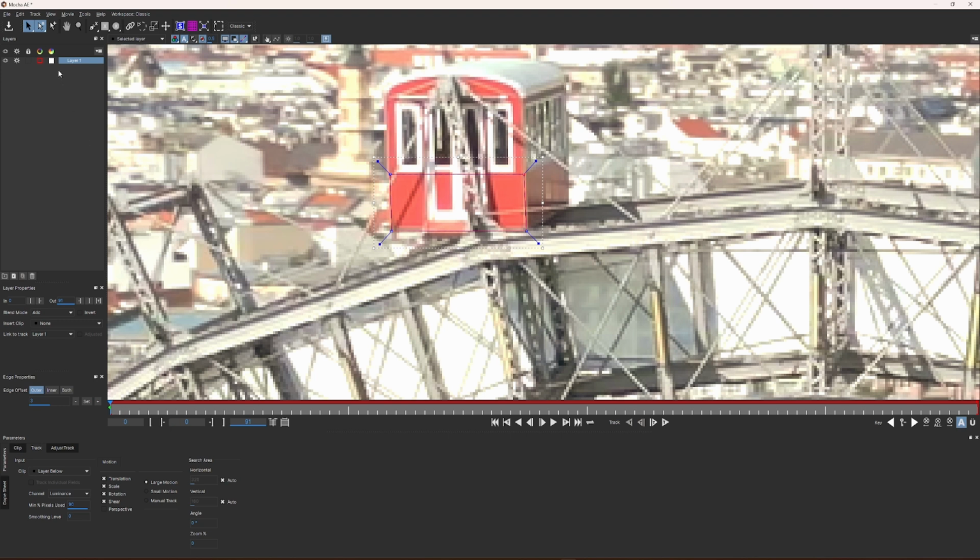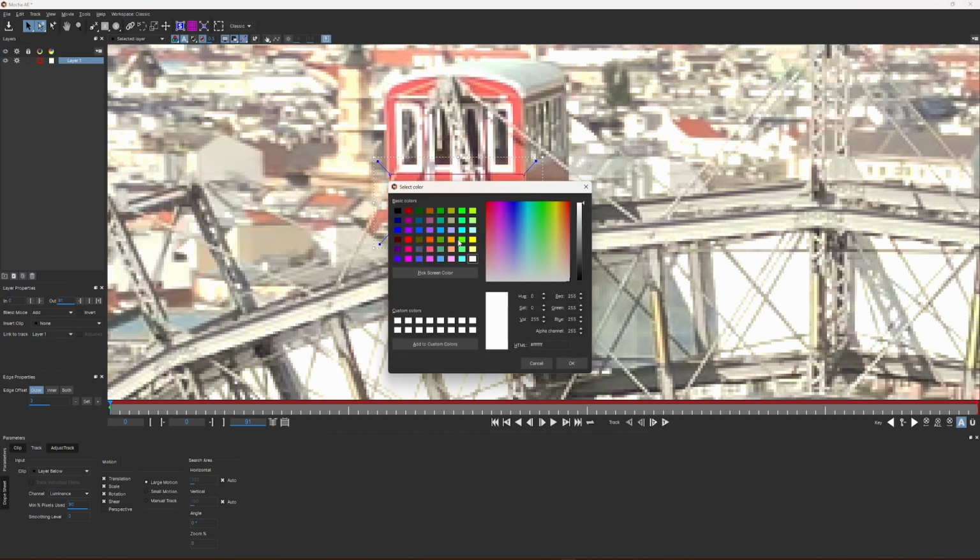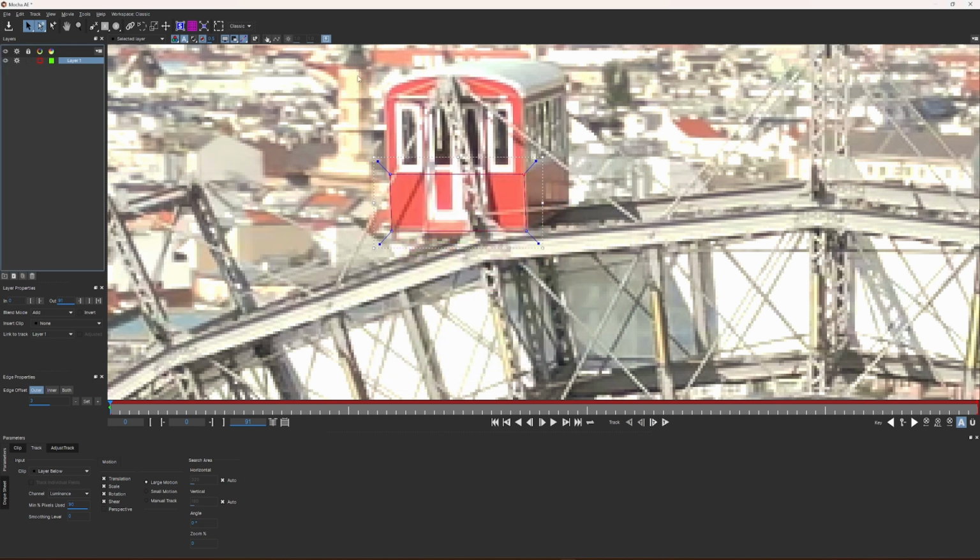For this tracking point, you have the possibility to color it so that you can see it much better. You can also increase and decrease the opacity of this rectangle, of this color. Now we switch on the perspective, just fine-tune, and let's track the whole thing forward.